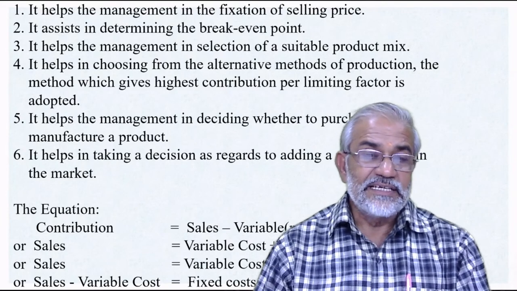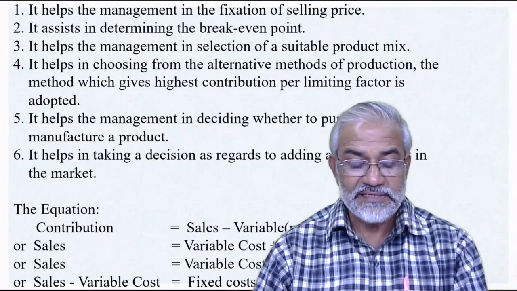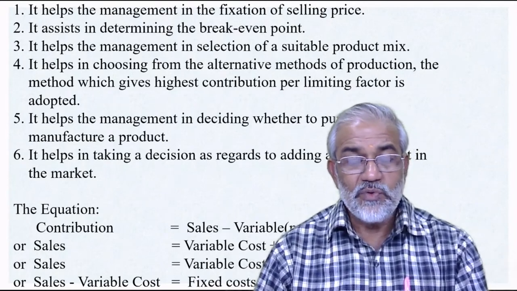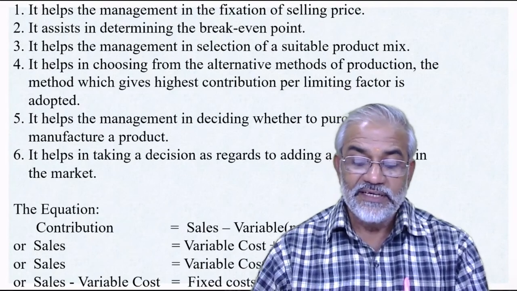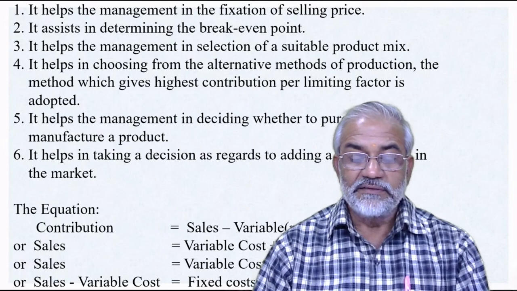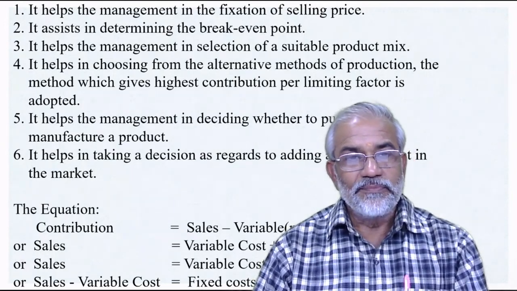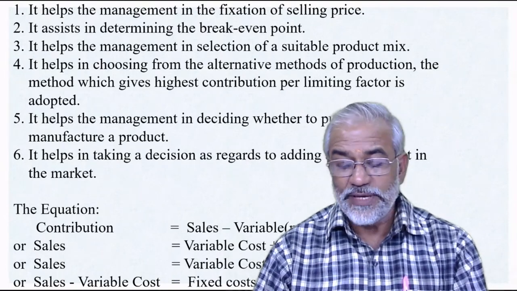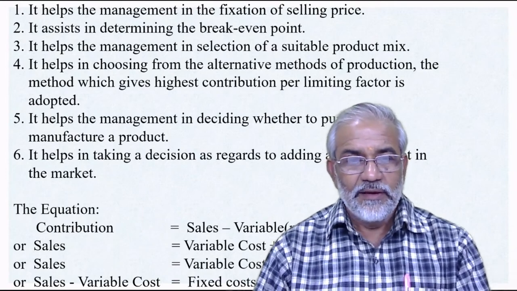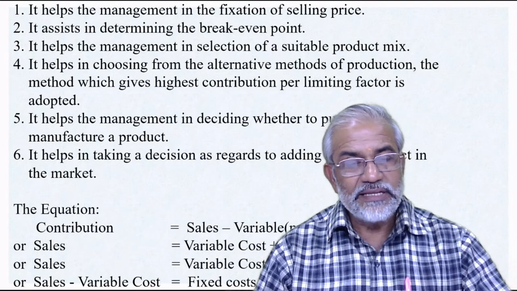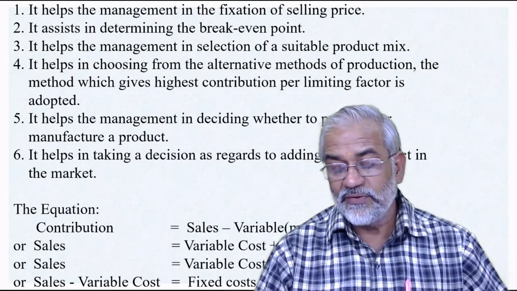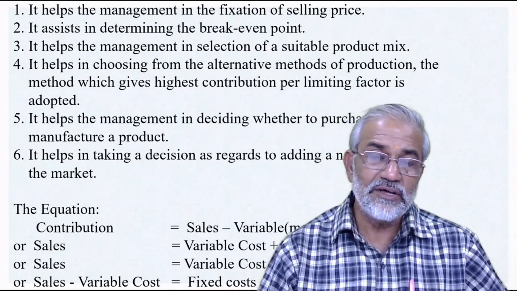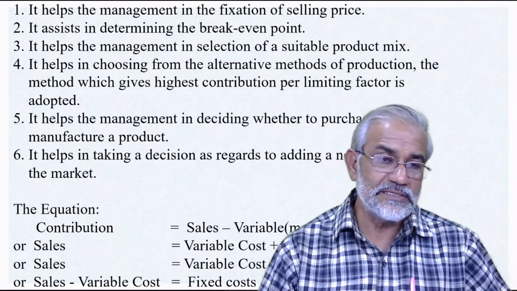It also facilitates decision making. The decision making means, suppose for the volume of output, you want to earn a desired amount of profit. Suppose the owner desires to earn a profit of rupees 200 per day. In the earlier calculation, it is determined that if he is able to sell 25 units of coffee, then there won't be any profit in the hands of the coffee shop owner, nor would there be any loss.